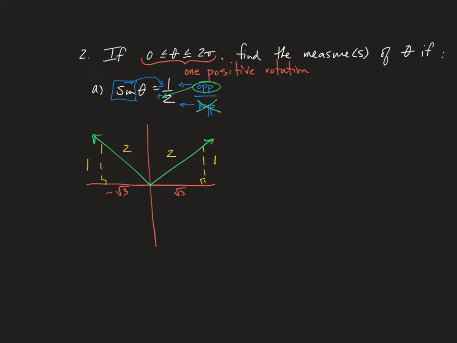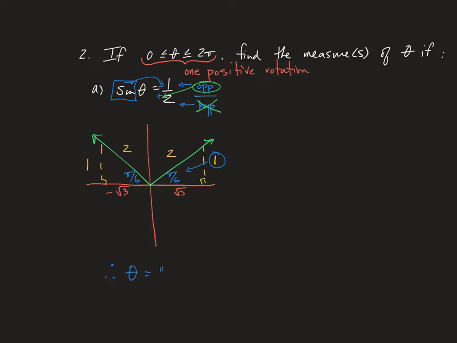What putting on those side lengths allows us to do is to then say, I know what my related acute angle is. If I have a really small opposite side, it must come from a small angle. Therefore, pi/6 is my related acute angle. And if that's the case, then we can state what our principal angle would be.